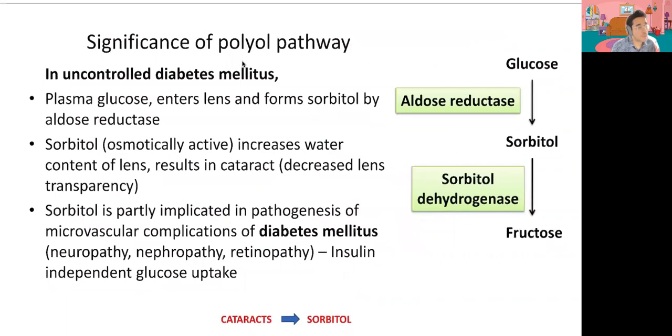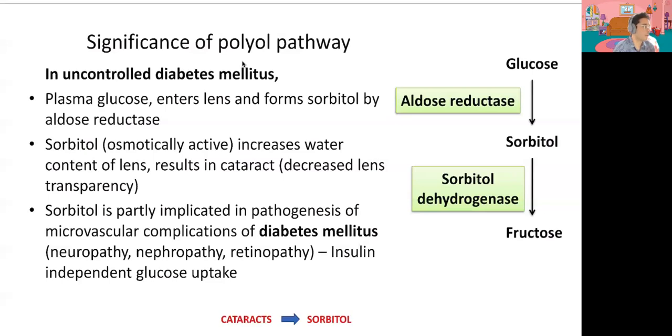Now, why do we learn this? The significance of the polyol pathway is that when you manage excess sugars, they get converted into other minor pathways and can lead to the accumulation of cataracts. Remember, one of the things that is very active is sorbitol. When you have excess levels of sorbitol, you can have peripheral neuropathies, meaning the neurons at the periphery are damaged. And if you really think about it, one of the peripheral structures is your eyes.